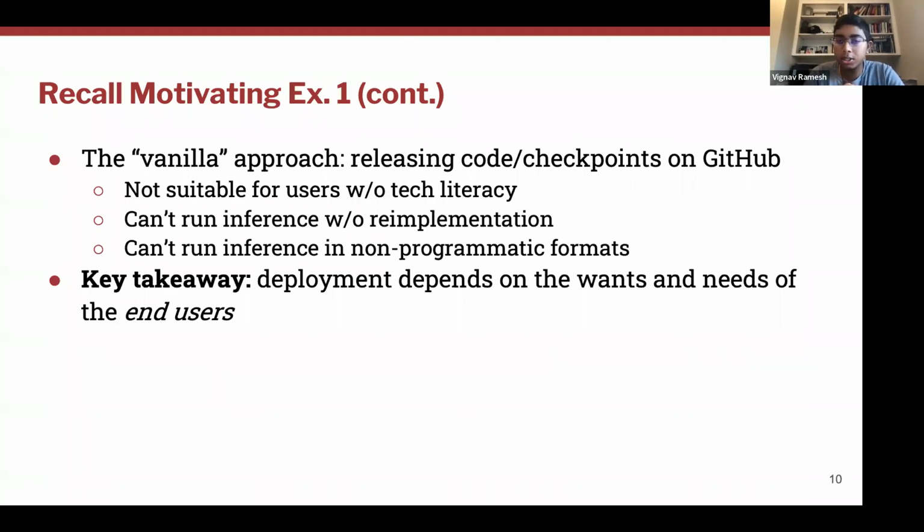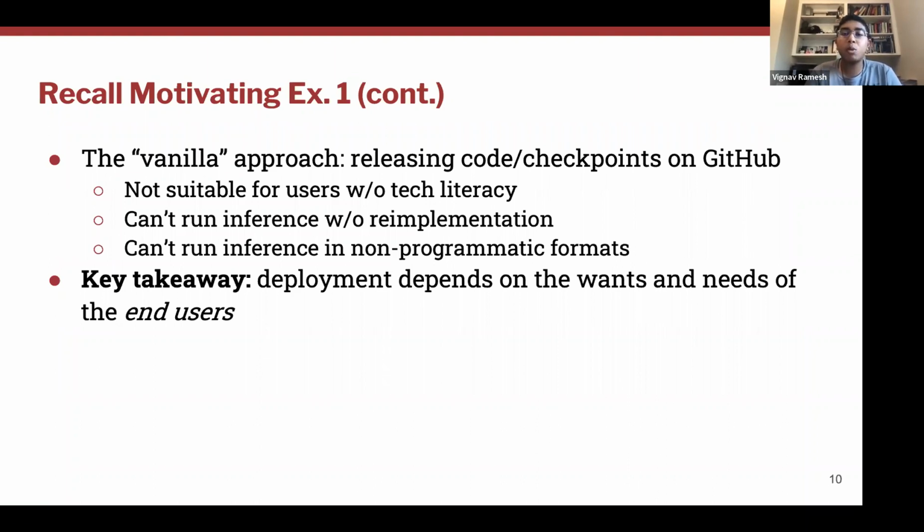First is that of technological literacy. You may want your models to be accessible for inference by end users who have little experience with programming, let alone reproducing ML code and accessing or loading custom model checkpoints. Or you may have tech-savvy users who don't want to re-implement the model. They simply want to run inference without having to define the model structure. Or finally, the end users may want the entire model to be run in a non-programmatic format.